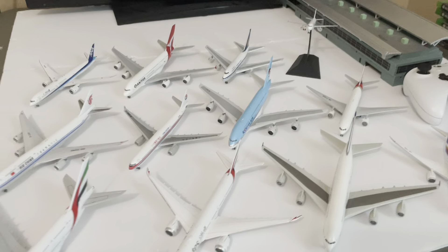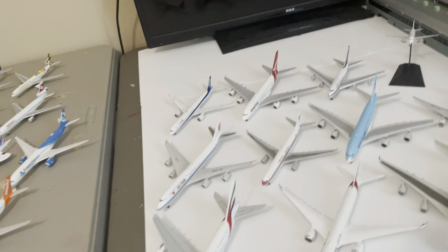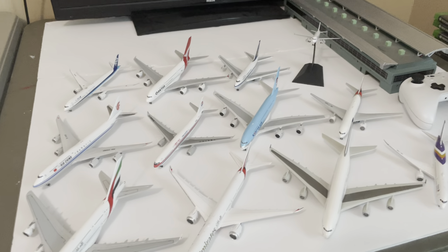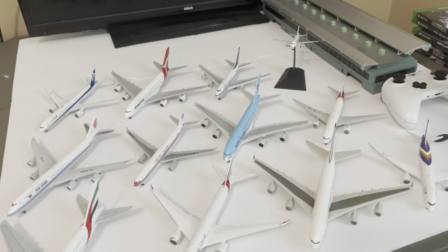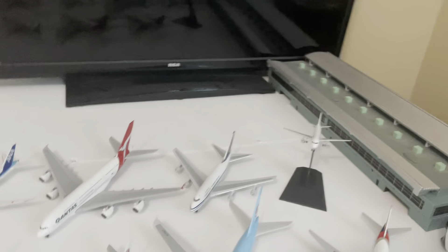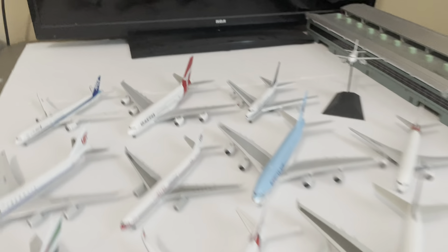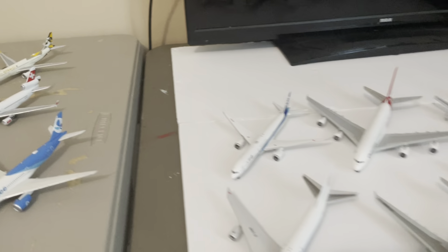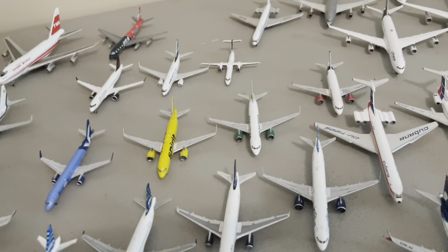The plan is to really grow the entire international fleet. I really want to get an Azul A350 — Azul is really cool. Also add Latam, Turkish, and Avianca on the heavies as well. And just kind of go from there. I really want to add a Japan Airlines plane, a new Qantas, China Airlines, a new livery Emirates plane, another China Eastern plane, an updated British Airways plane, maybe a 777-300ER or something. But anyway, that's the commercial passenger section.